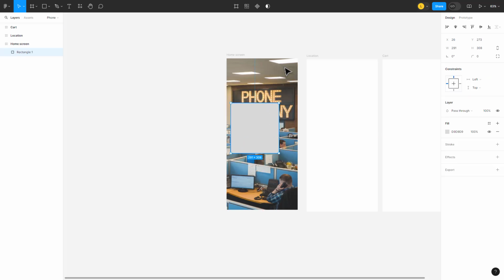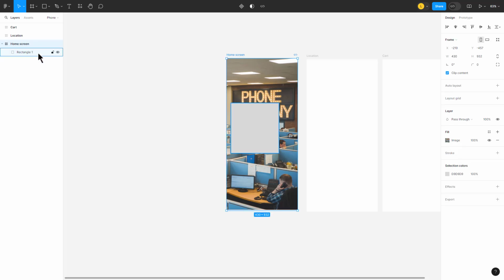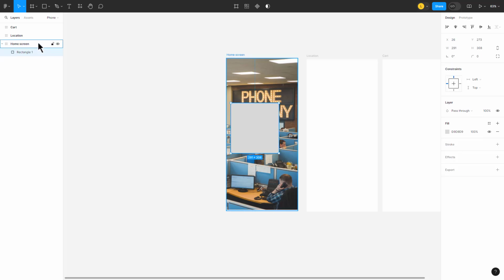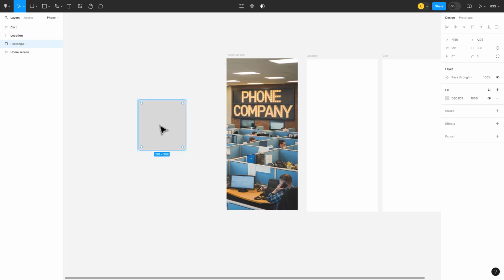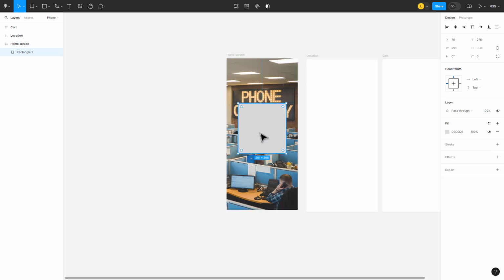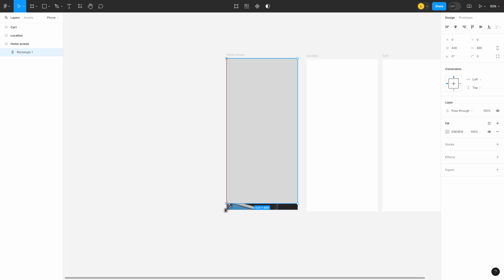When I release it, you'll notice that the frame adopted this rectangle. Over on the left-hand side under layers, now we see the home screen, and the rectangle now lives within the home screen. Here, if I pull the rectangle out, it falls out of this frame, and it's now its own layer again. And over here, I'll drag it back in. I now want to adjust some of the properties of this rectangle. I'll go up to the corner, and let me adjust the dimensions so it fills up the entire frame. And right there, it now fills the entire frame.